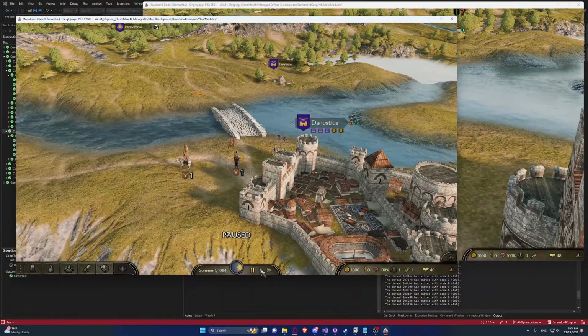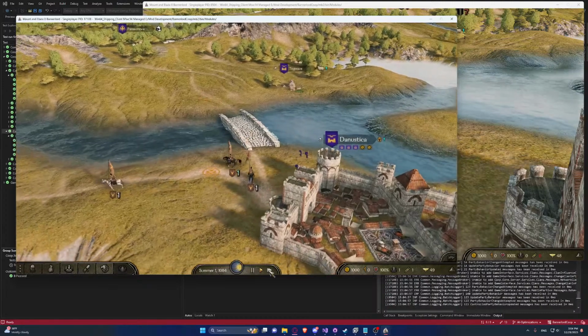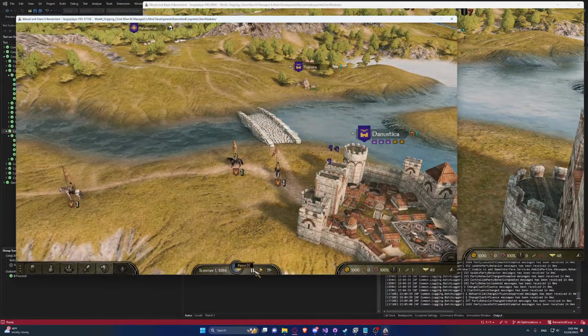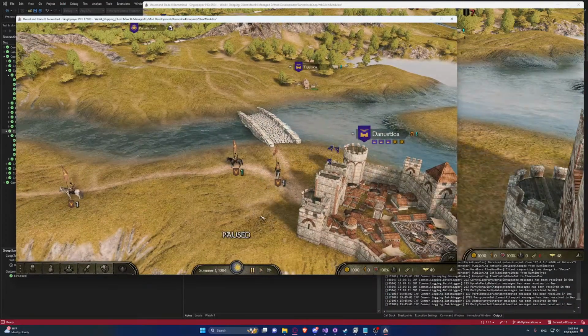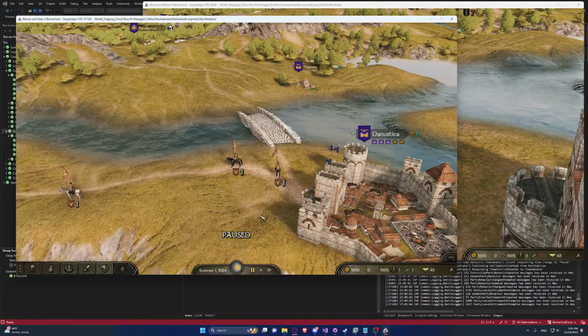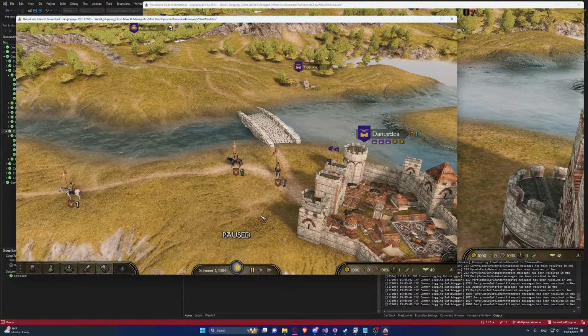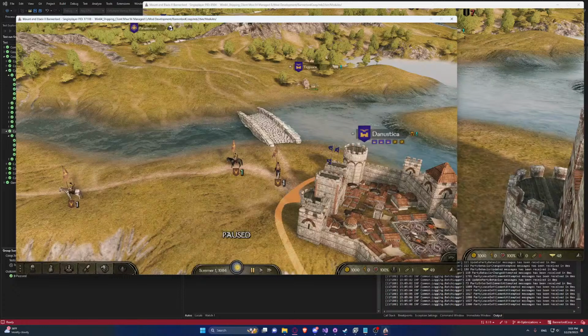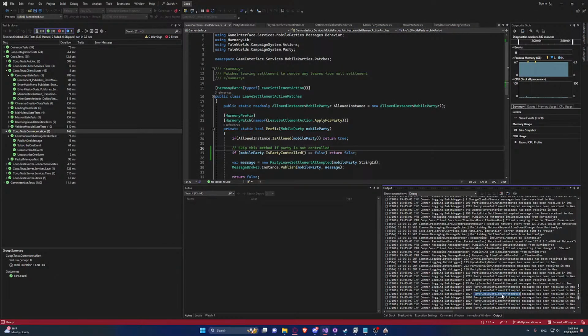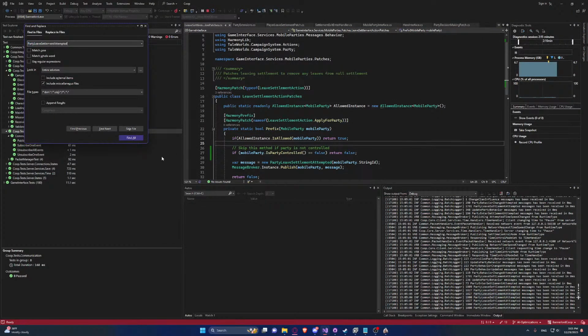So what I'm looking for here is if I hit play and hit pause. Party leave settlement attempt. It keeps getting called and I don't know why.